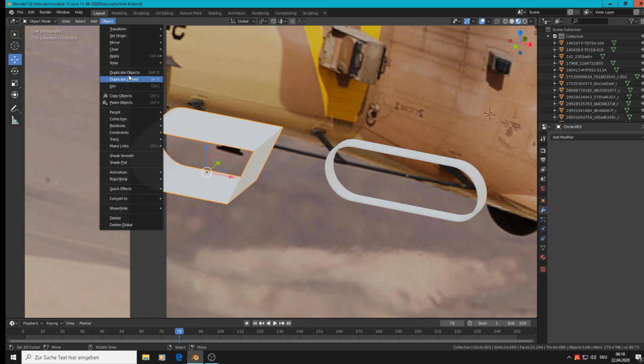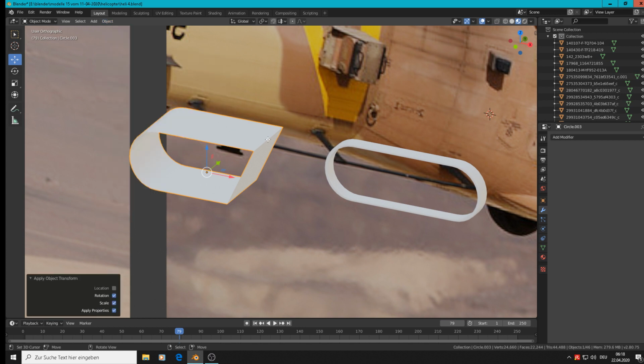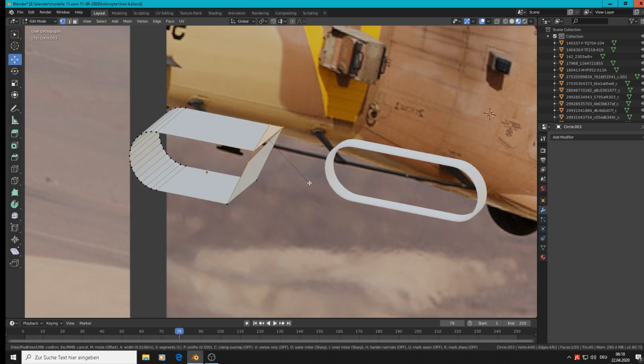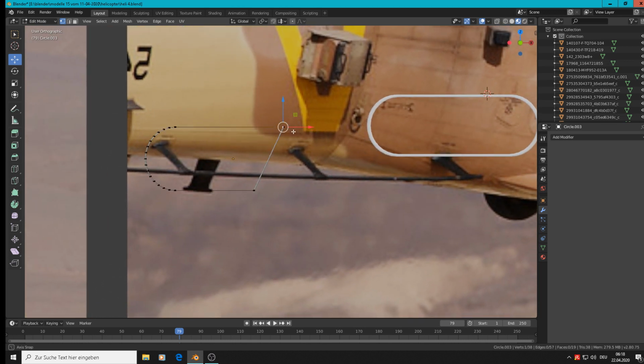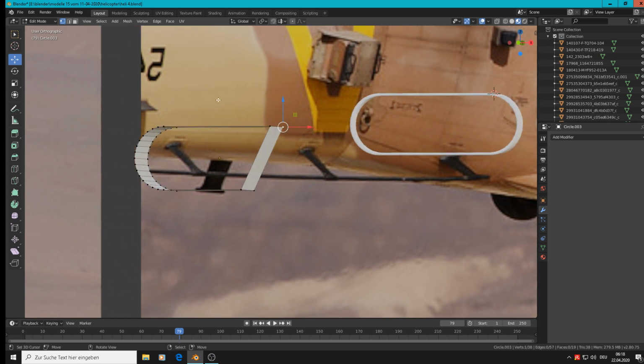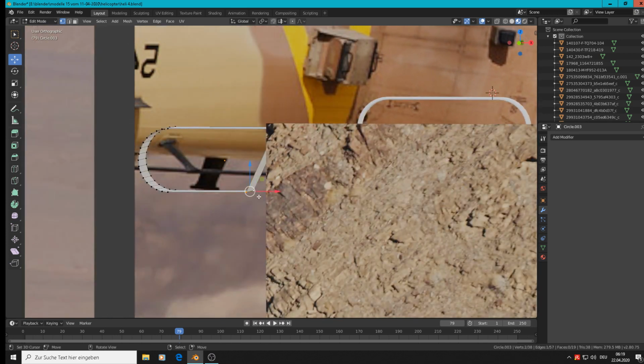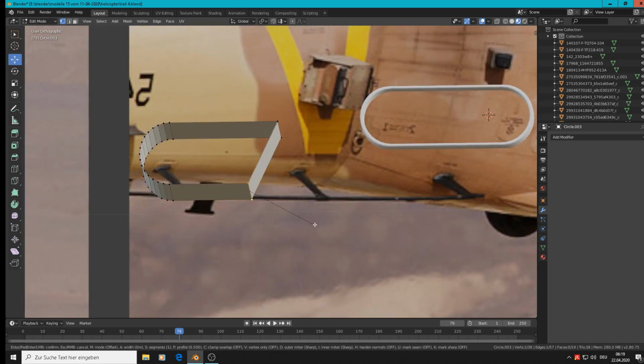So Object, Apply rotation scale. Control B. No. Don't know what that is. Normally you should simply bevel that round. We try it here. Control B. The same happens.